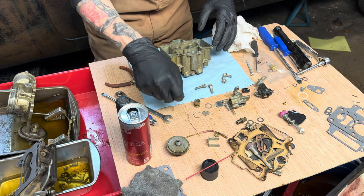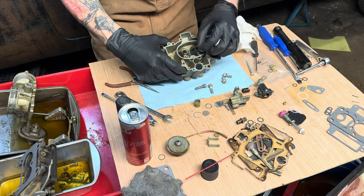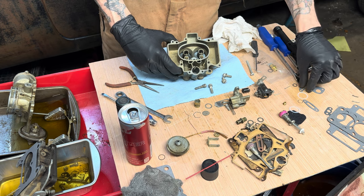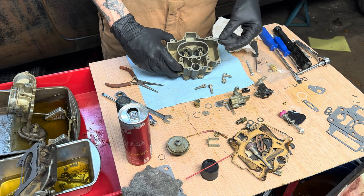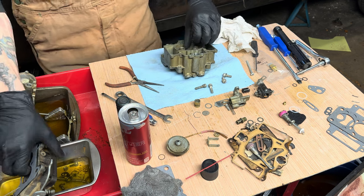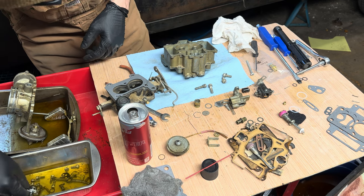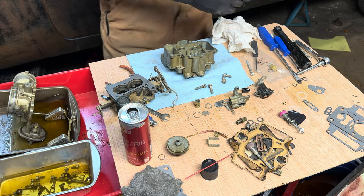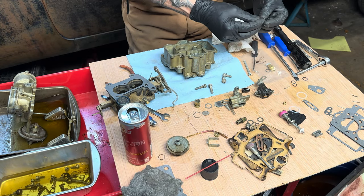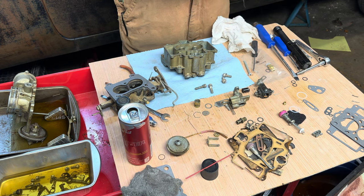Okay. All right. So now the little ball goes in that hole, and this gasket goes over the top of it. Gasket for that guy, unfortunately.